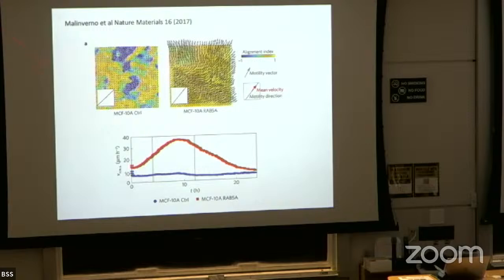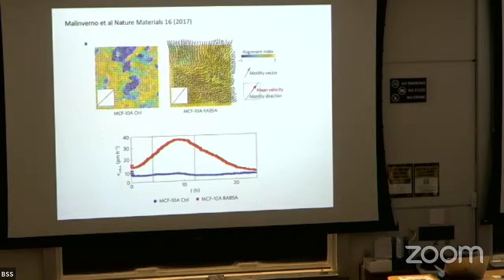turbulence-like state. They then add RAB5A, and the experimentalists tell me that what RAB5A does is muck up the cell-cell junctions in some way. Sorry, others might be able to do better with that, but they couldn't. They don't really know what it does, but they think it does cell-cell junctions. And what happens is that you cross over from this active turbulence to this state where everything flocks, with much larger velocities in a particularly well-defined direction.